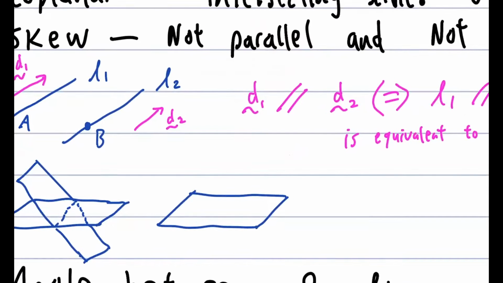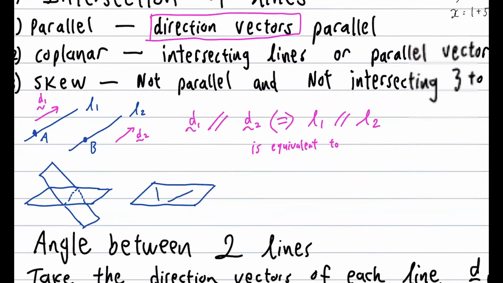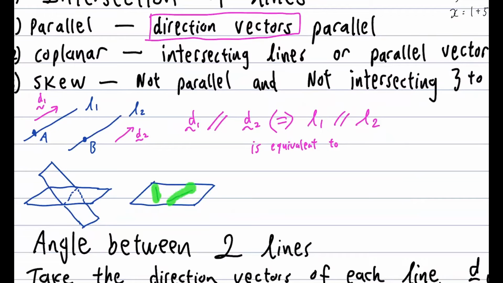Then coplanar means they are both sitting on the same plane, like this and like this. Then what you realize is that here they sit on the same plane, but they don't intersect. But that's not true. Actually, what happens is that I drew this plane a bit too short. The plane actually extends all the way in all directions.